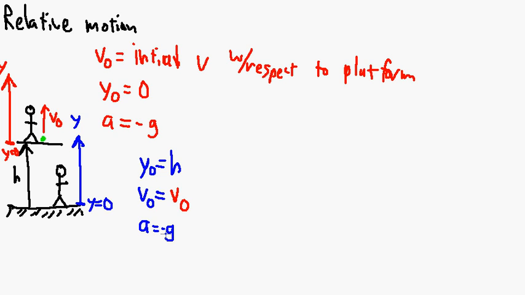Alright, so the next wrinkle we want to add, let's say, is what happens when this platform here is moving itself. So the platform has some velocity, it's going up, and this guy is kicking the ball up, standing on the platform, and this guy down here is watching him. How do we handle that? So I'm going to erase some things, but let's just go ahead and set up a new notation system.